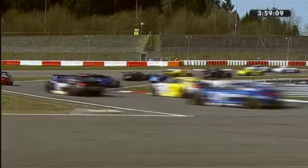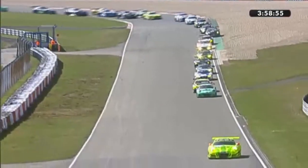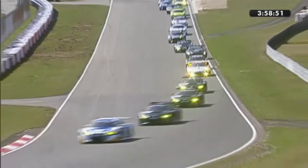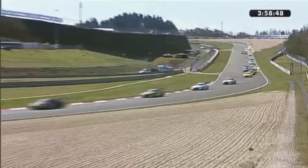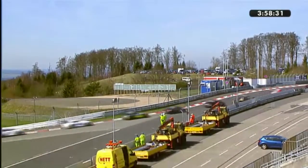Chaps, yeah, that is the bright yellow, the second of the bright yellow machines with the darker rear end, slotting into 3rd position as they head down the hill on the Grand Prix circuit, and people desperately looking for places here and a bit of racing room before they head out onto the Nordschleife for the first time. Pretty decent start, and everyone being fairly sensible, but the leader getting away, and it's a decent jump away indeed for that Falcon car, as the pole sitter has got away. It's the Falcon car in 2nd position as they turn hard left onto the Nordschleife for the first time in the spring sunshine in the Eifel Mountains, and the Hatzenbach awaits as they dive down into that left-handed downhill hairpin.